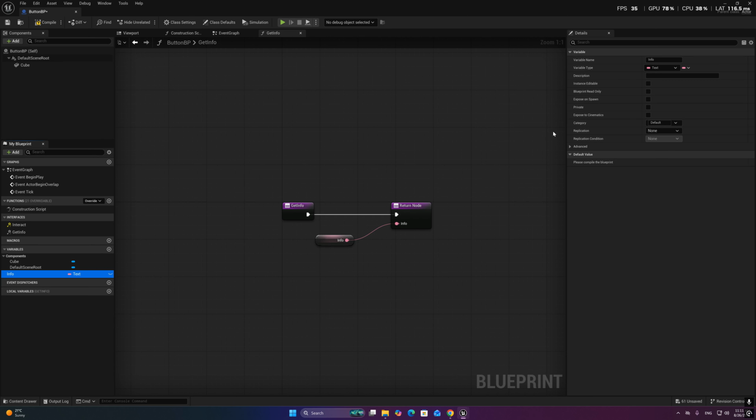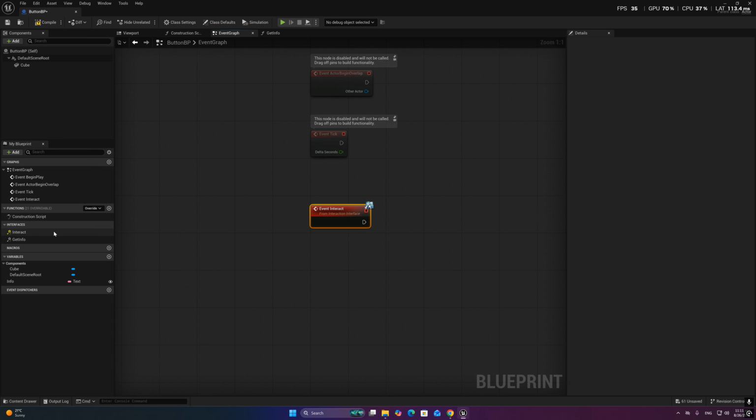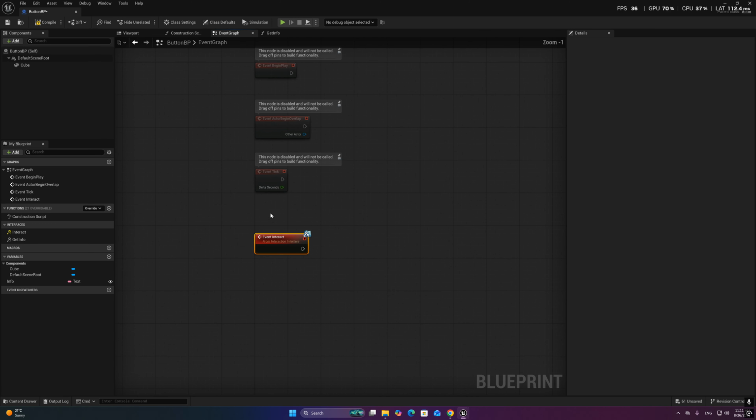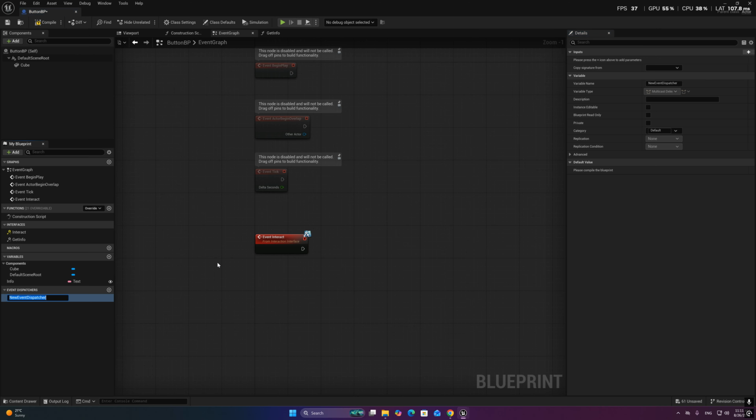Let's just make it visible for the moment, and maybe I'll change something here. So, and then I'm going to add an interact function, and it's going to execute an event dispatcher. I think this is the best approach.